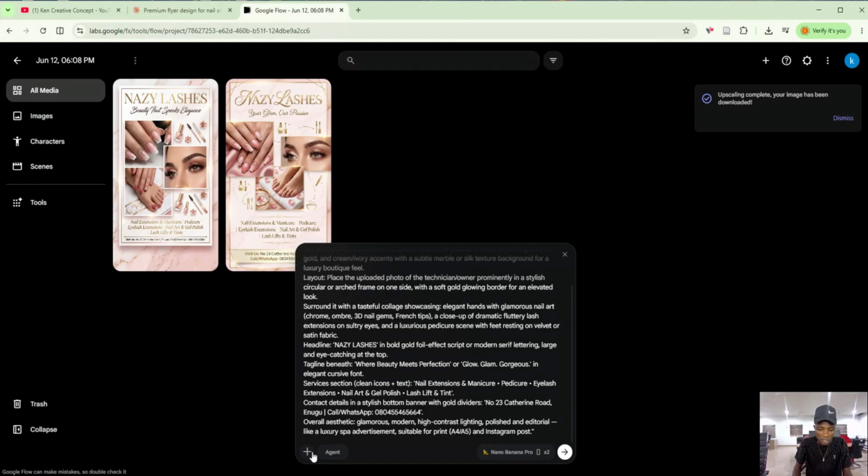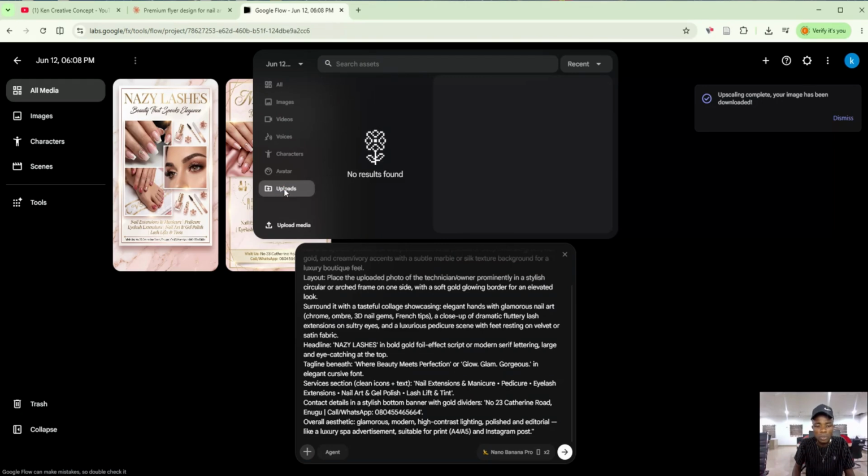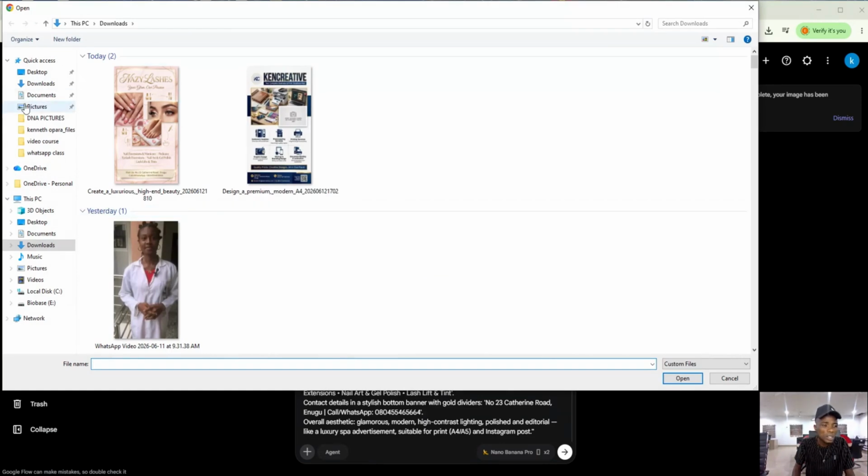Once you paste it, then you attach your image. You attach your image, or you upload. If you don't have an image here, you upload an image. This is where you upload your images. So let me look for an image.